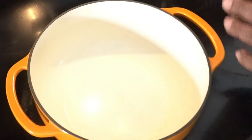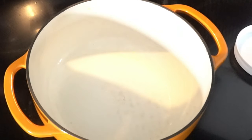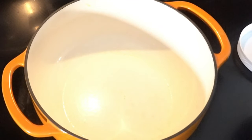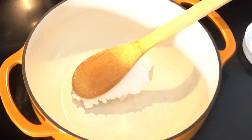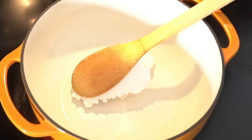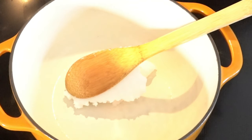So for this dish, we're gonna turn our stove on medium. Then we're gonna put some coconut oil. We're gonna put a good amount of coconut oil in there, and that's what we're gonna use to start our dish. So we're gonna put some coconut oil in our pan and then we're gonna go finish cutting our vegetables.